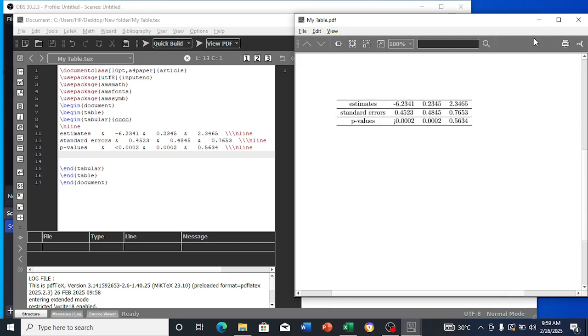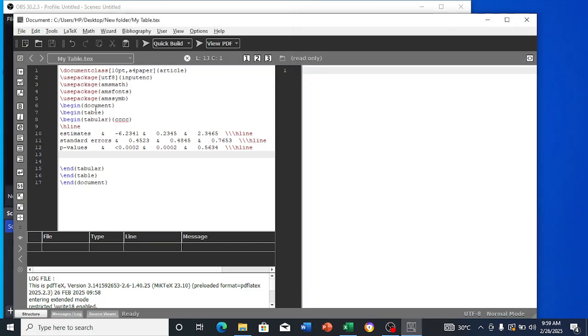My table has no caption, so I want to go and add a caption to the table. From the table, you can see that my table was down there. If I don't want it to be like that, I just put this and I'll put T there, and then my table will come on top.